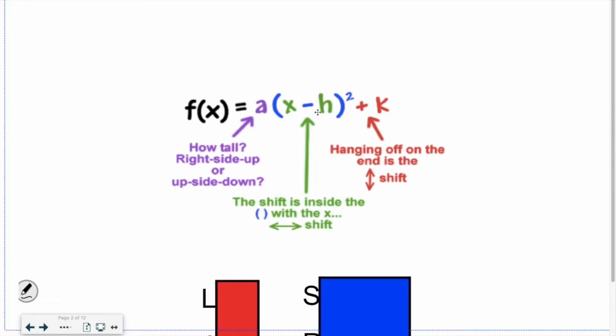So it's going to look like a U if it's positive, and it's going to look like an N if it's negative. Then your h in here, whatever this number is, will tell you how many units to the left or to the right that it's going to move. If it's minus a number, it's going to be shifted to the right. If it's adding a number, it's going to be shifted to the left. And I'm going to give you a little acronym, a mnemonic device that will help you remember which one's which. And then k, remember, is the y of your vertex. So that's going to tell you how many units you're going up or down. If this is plus a number, then you're going up that many units on the graph. If this is minus a number, then you're going down that many units on your graph.